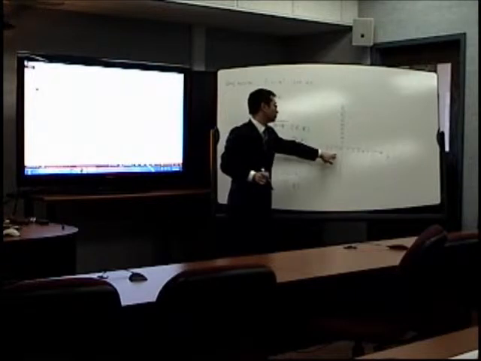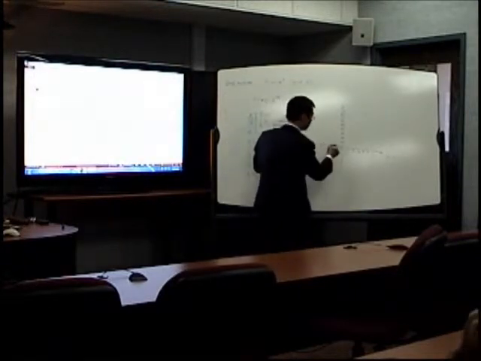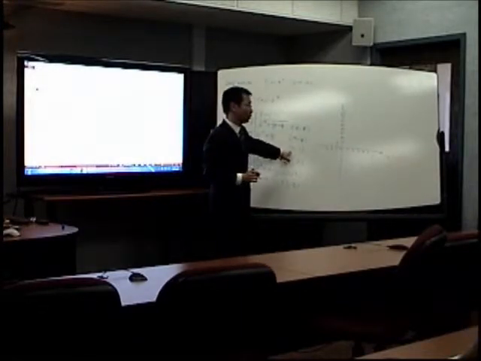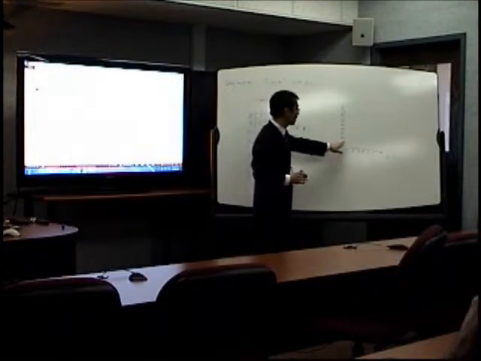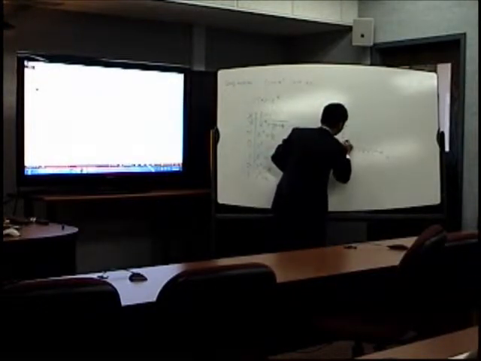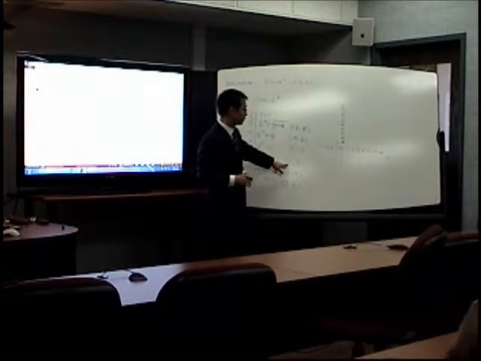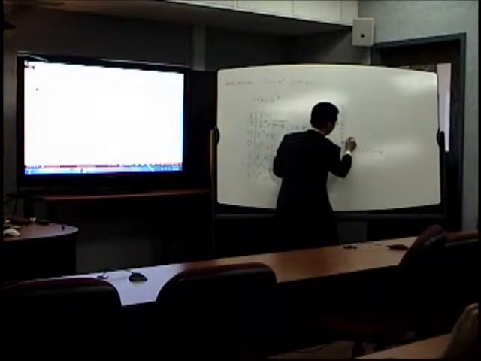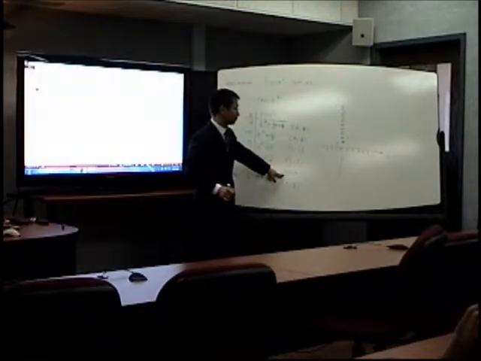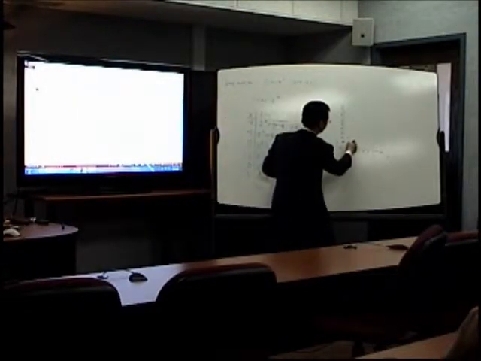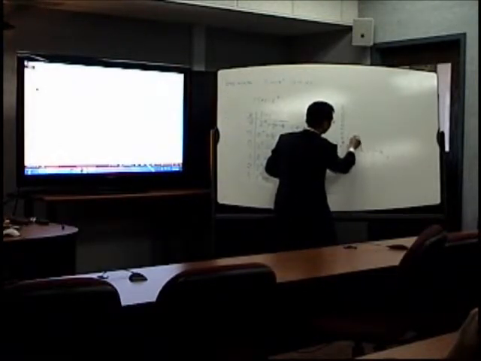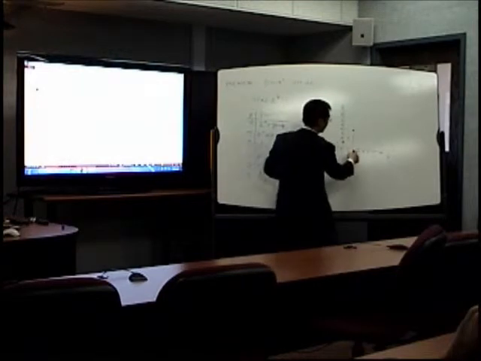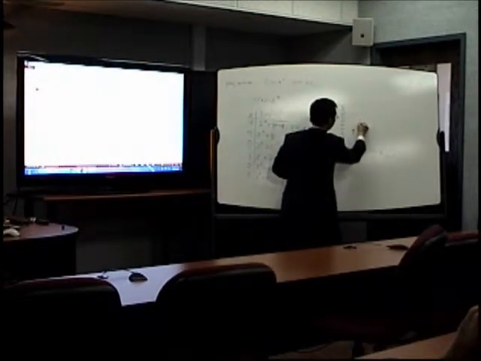The next one is -1 and 1/2. So we start from -1 and 1/2 right here. This is 0, 1. The x value is 0, the y value is 1, so it goes to here. Then x is 1, y is 2, which is right here. Next one is 2 and 4. So 4 is right here and 2 is here, and the intersection point is going to be here. Next one is 3 and 8. It's going to be right here.